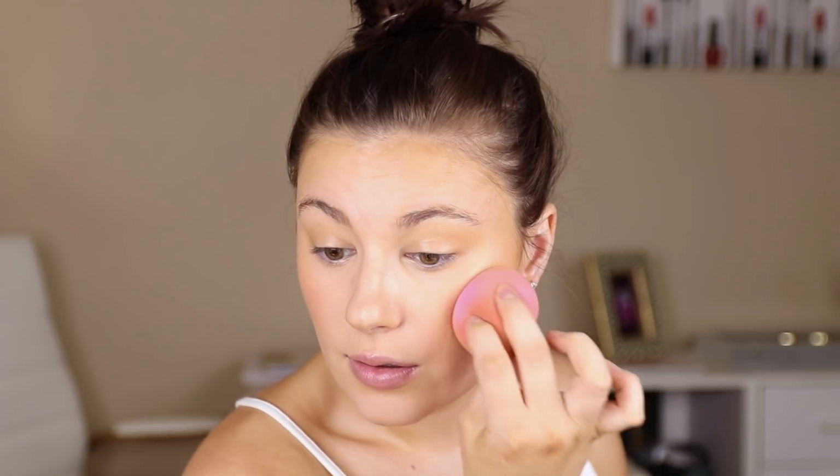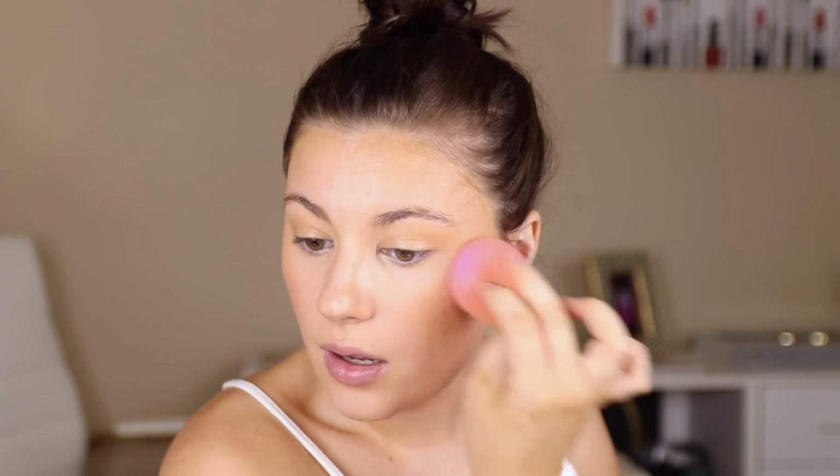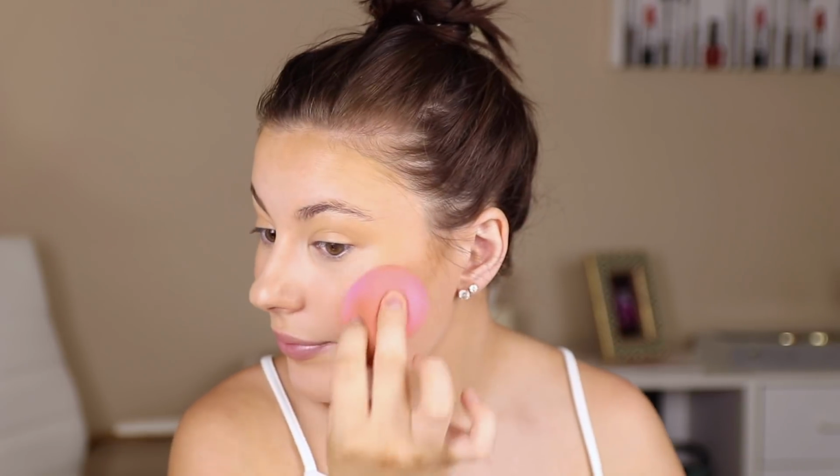Tap it onto the cheek. And if you're going to use a sponge, just tap it on as well. I just love that this is more of a natural, bronzy blush. It's not super pink.